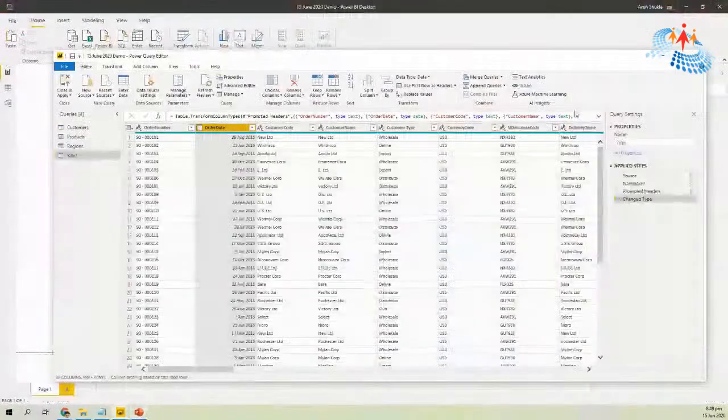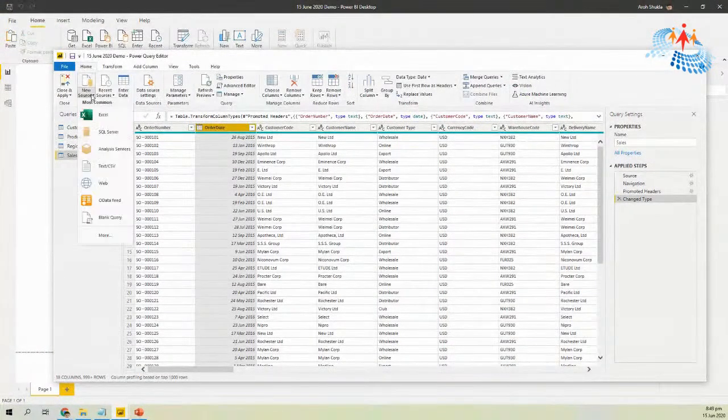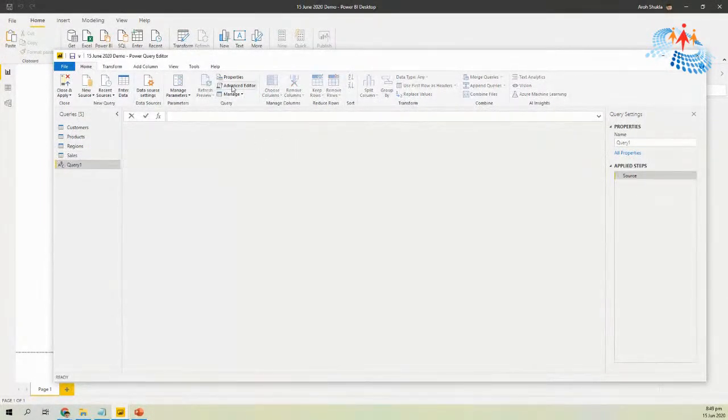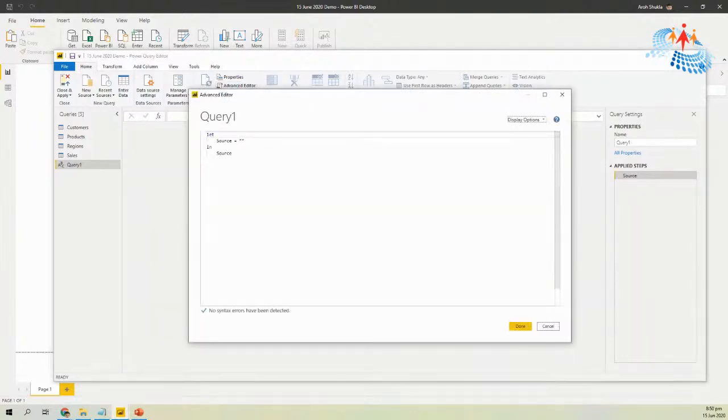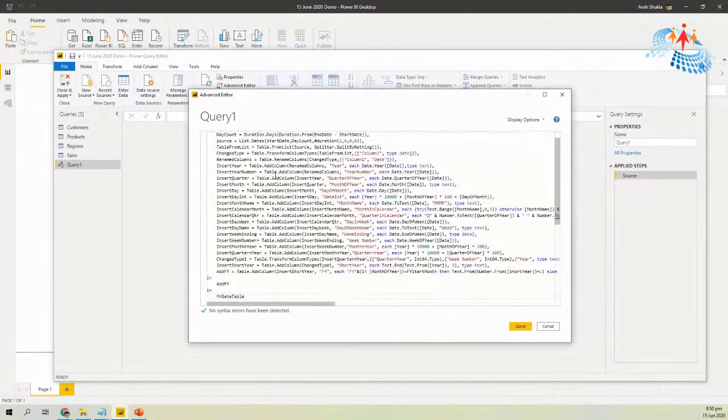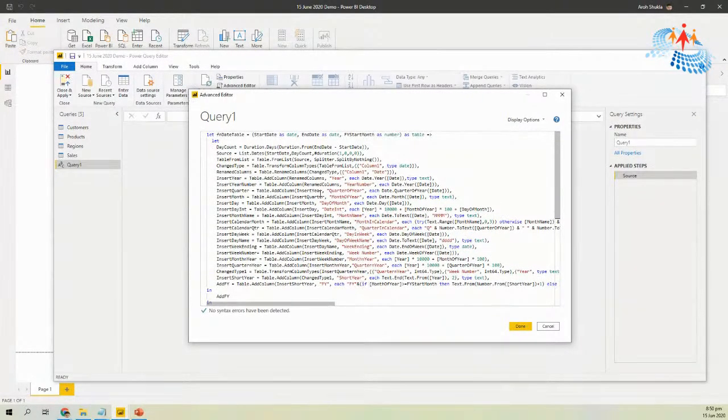So what we have to do is create another table, a blank table called a date table. Here I will use the advanced editor, and I give you a simple scenario. I will share everything with you after showing the screen. I will show you the entire solution in an Excel file. I have just copied this from one of the places where I can get the data. I can get the year number. So all the information is stored here.